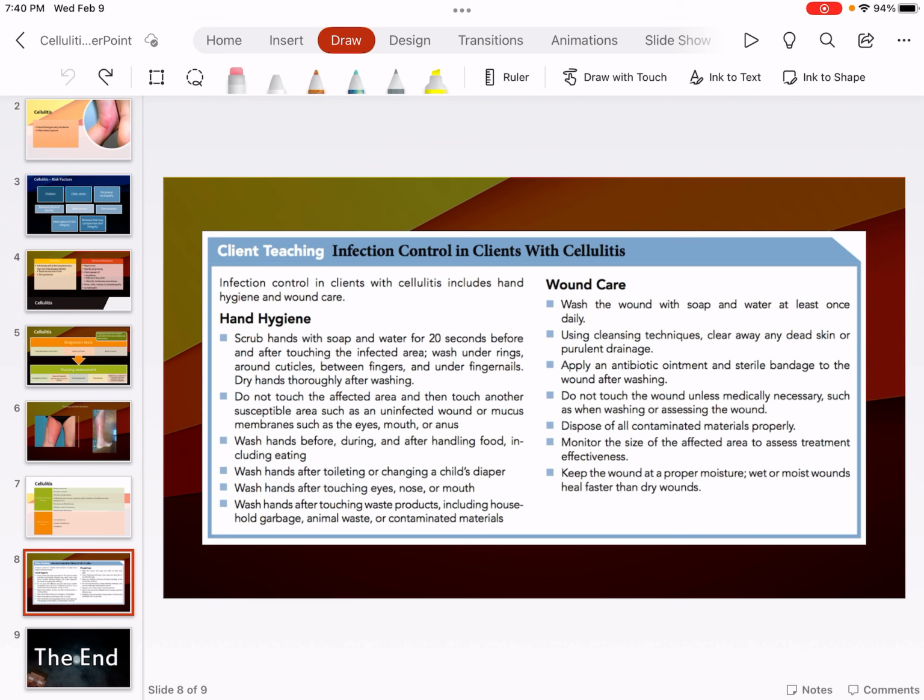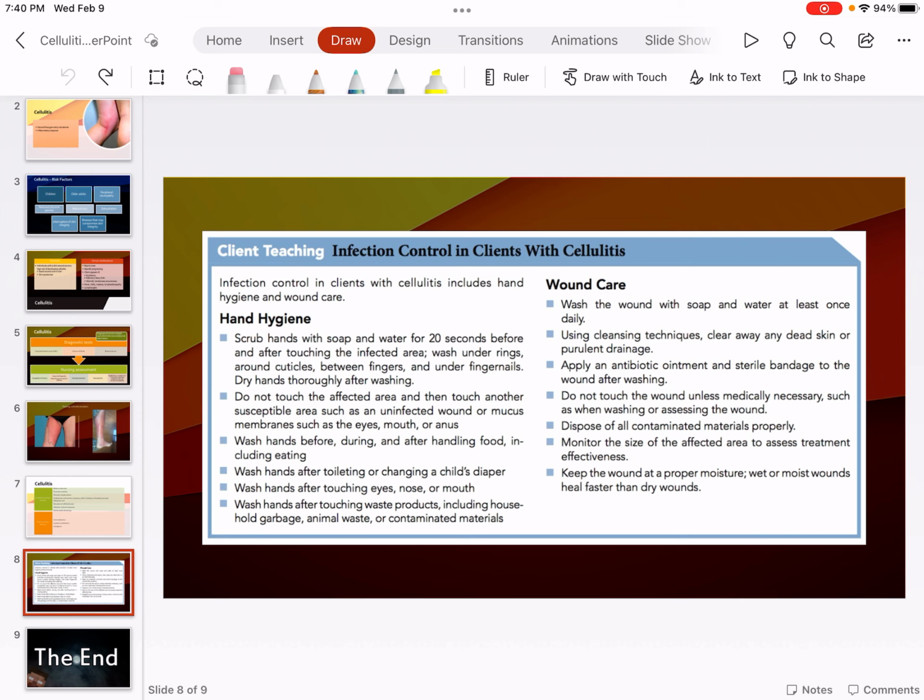So your nursing assessment of these patients is to obviously recognize the infection. You want to assess their skin frequently. You're going to assess for signs of systemic infection. So that would be fever, aching, general malaise, those types of symptoms, and symptoms of systemic inflammation. You're going to assess their vital signs regularly, and you're going to trace their borders. We'll talk about that on the next slide.